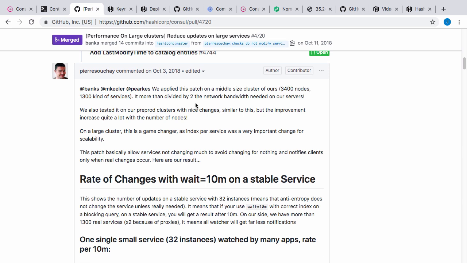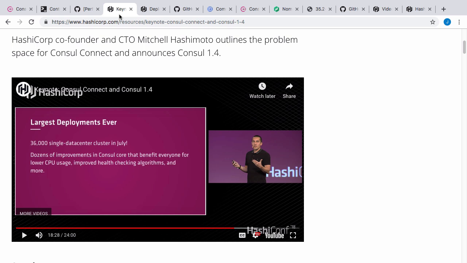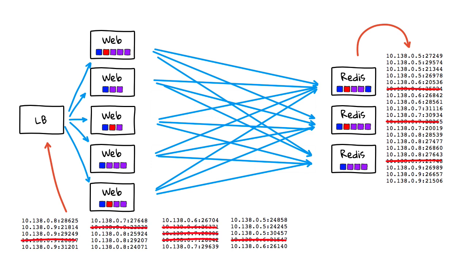So you can sort of imagine how you would totally need automation to handle this constant change with a server infrastructure of this scale. There was also a comment by Mitchell of HashiCorp where they say they have thousands of customers that are running this at scale, and they rank their largest Consul install at 36,000 nodes. So hopefully this sort of frames the episode and who might use something like this and why they are using it. So let's flip back to the diagrams for a minute.